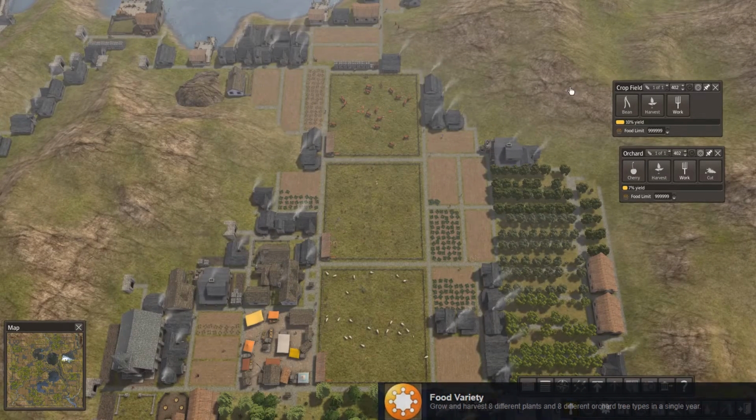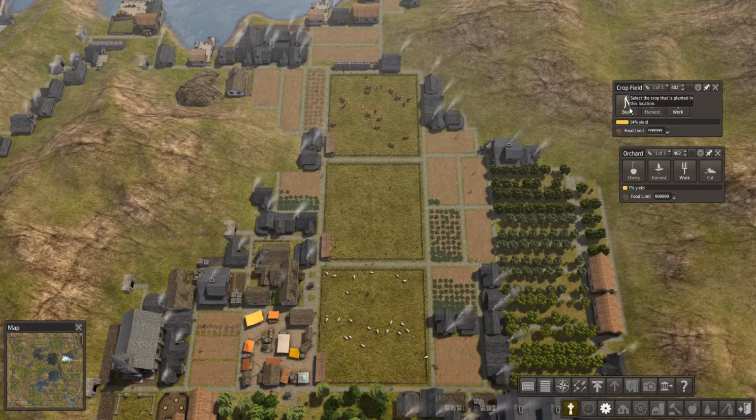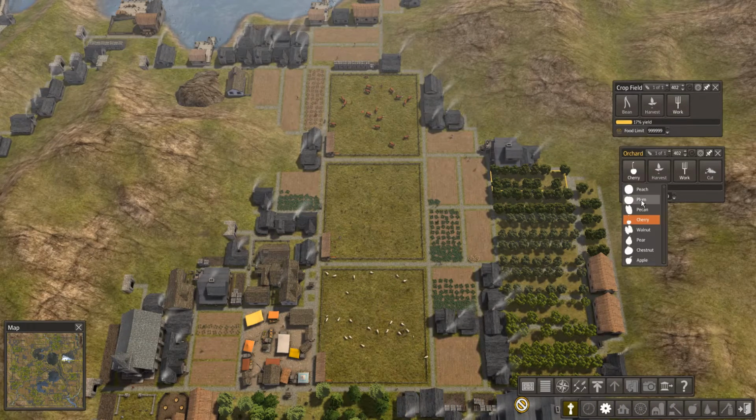Lastly, for the food variety achievement, you need to grow and harvest 8 different plants and 8 different orchard trees in a single year. So it requires you to use all of this and all of this. So you need at least 8 farms and at least 8 orchards once you have all of these seeds available.